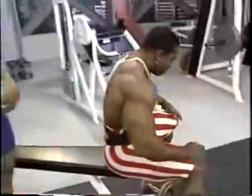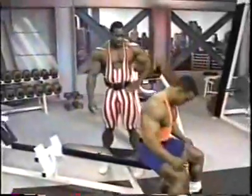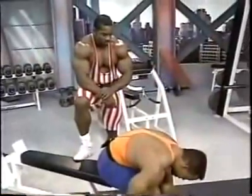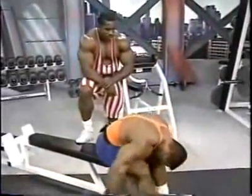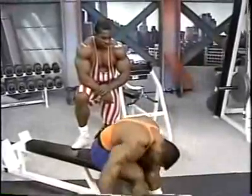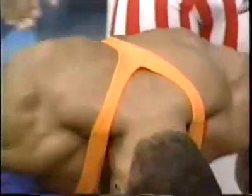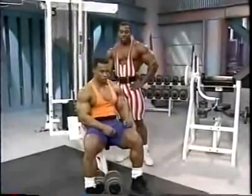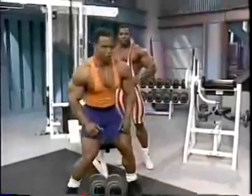There you go. It's got a little bit of momentum going, but you're going to get that as you increase the poundage. I try to keep my head down and my chest as close to my knees as possible. Great stretch at the bottom. Squeeze. Contract those muscles. You can really see these muscles right in here. This is what he's basically keying on, the rear delt muscle. Now flex. It's almost impossible not to bring your elbows back doing this exercise, and the goal is to bring your elbows back as far as you possibly can.